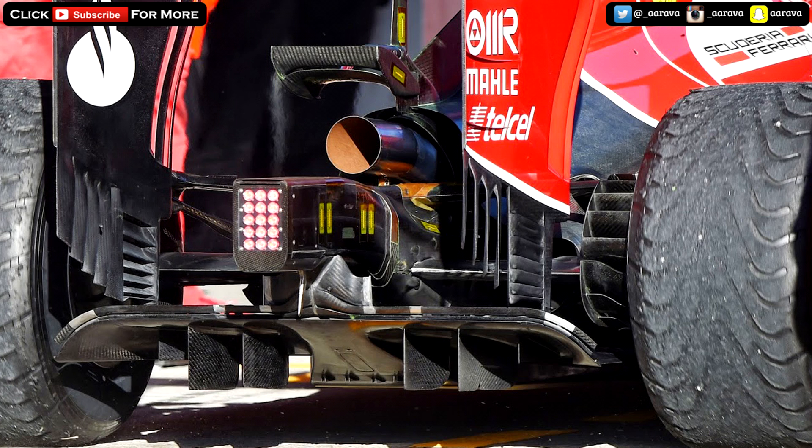Looking at the Ferrari picture, you can also see four wings sticking out of the diffuser and two smaller ones on the edges. These wings channel the air and keep it as straight as possible, because in a moving car going around a corner the air will curve and become turbulent — far from the ideal fluid we assumed. Engineers use these slot gaps to keep the air straight so it flows flat out of the diffuser, creating the most downforce possible. The angle that the diffuser rises from the floor is also very important — if it's too steep, the airflow will disconnect and it will no longer function as a make-do Venturi tube, and it simply won't work.